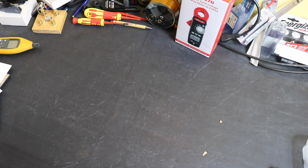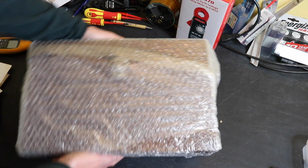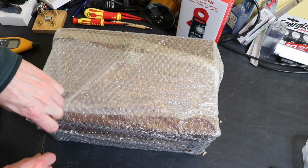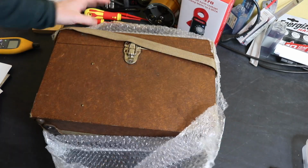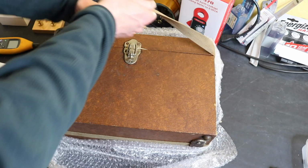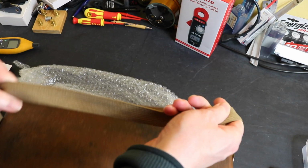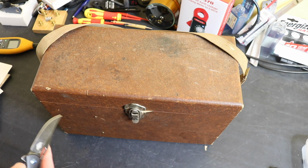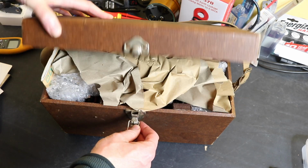We've got this out of the way. Bit of bubble wrap. Let's get him off. And we can show you what we have purchased. It did look to be in quite good condition in the pictures, so hopefully it will be there. Put the knife away so we don't hurt ourselves, and we are within shot.